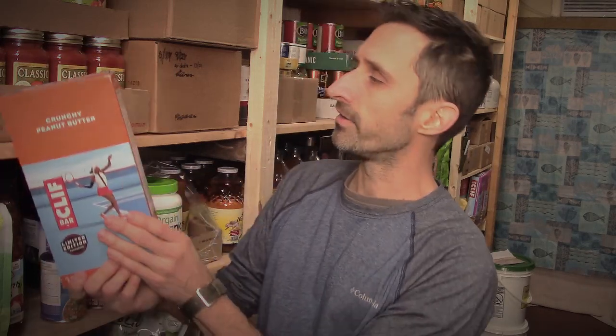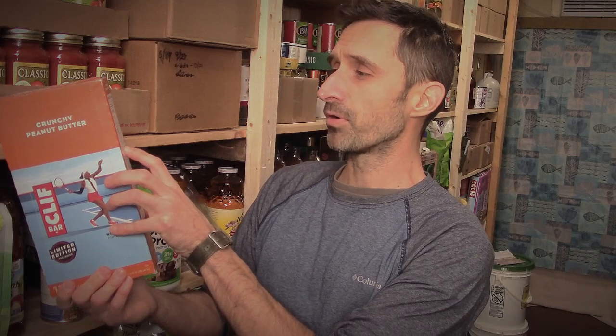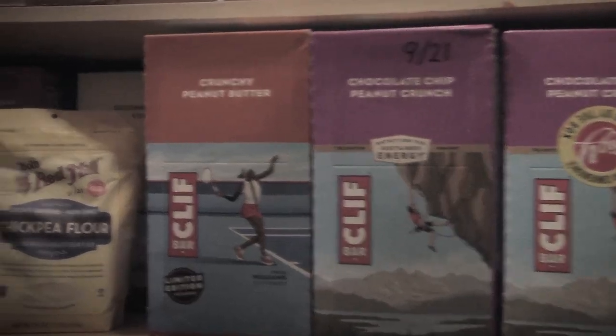One other nut that's really good is cashews — salted cashews seem to last many many years and I've never had a batch go bad. So pistachios are pretty good, cashews are pretty good, and salted nut mixes are pretty good. Another option is granola bars; many types have a lot of protein — these bars have 11 grams of protein each. In an emergency situation, the sugar in there is your friend — those are calories you need.